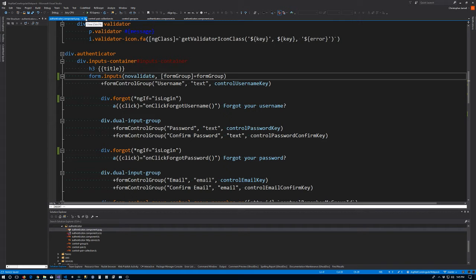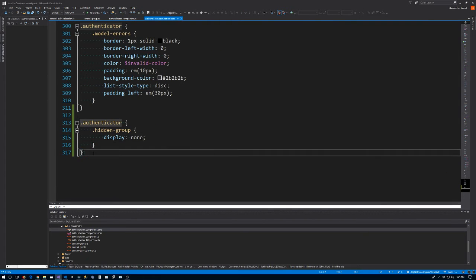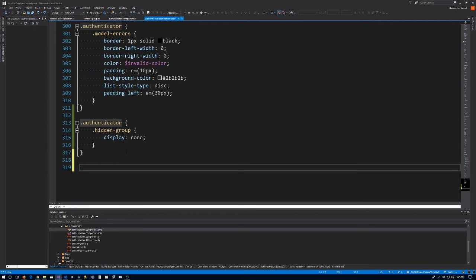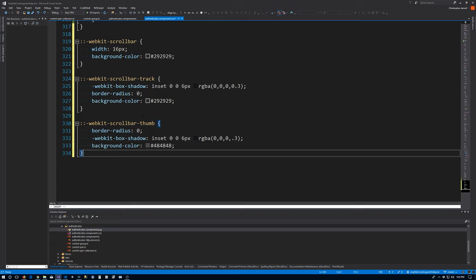Let's go, and I think we can close the template now. And we're going to return to our SAS file. What I'm going to do here is copy in a little bit of styling. I just pulled this out of other projects that I have. Of course, you can find the code in the article. But this is just showing the styling for the scroll bars, again, if the user is using a WebKit browser.